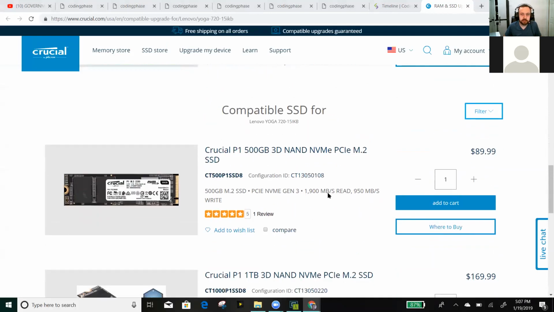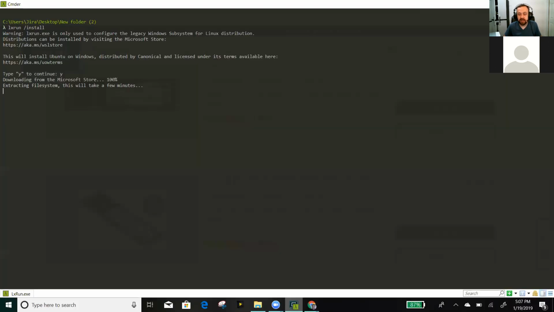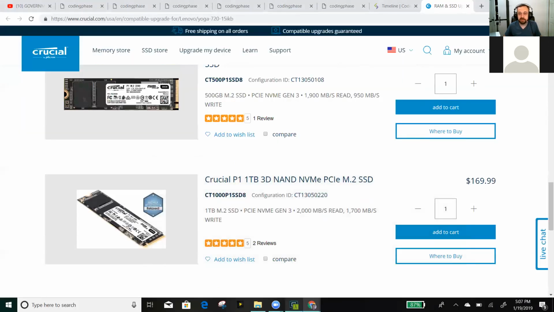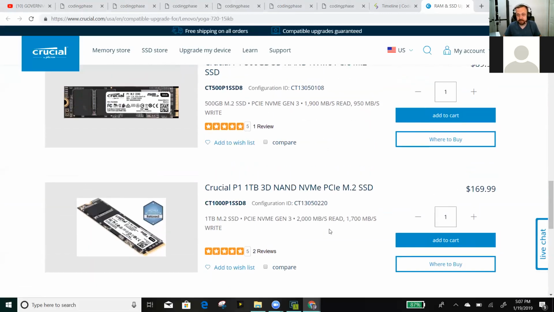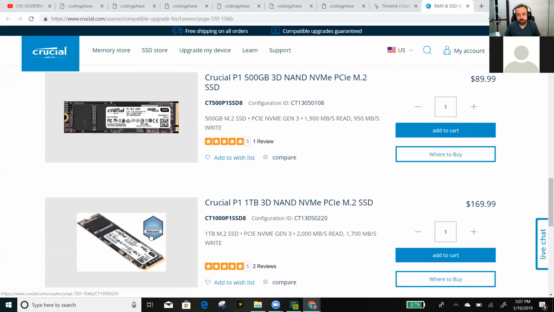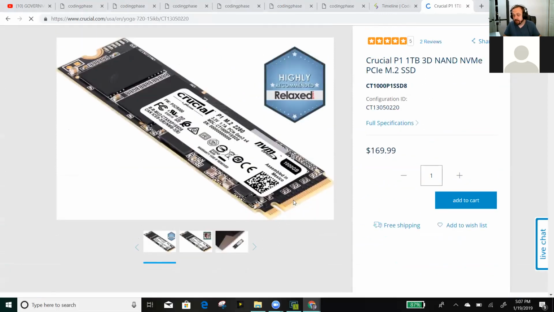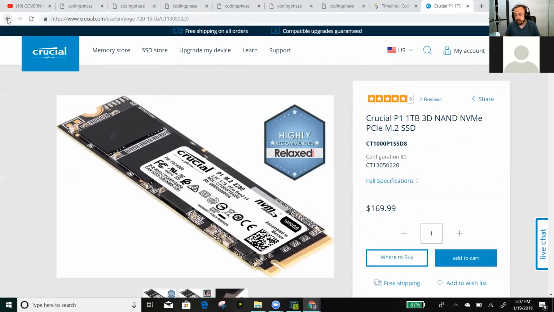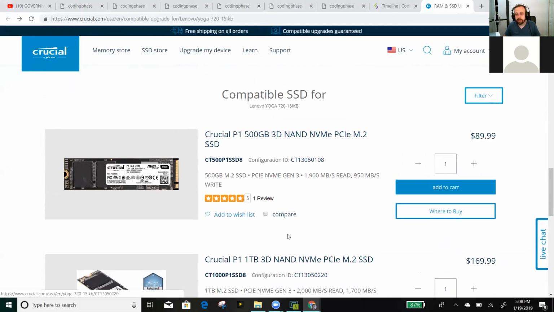500 gigabyte SSD, yeah, those are compatible with your machine too. 1 terabyte, yeah. How do you fit that? It's just a small little thing. It's crazy. And that's PCIe. That thing will kill. I don't know what you have installed there now, but that specifically on the M.2 is as fast as you can get. That's crazy fast. But if you could only afford one thing, the RAM is best. And then if you have more money, the 500 gig M.2 SSD would be good. Just 1 terabyte is overkill, a little bit.